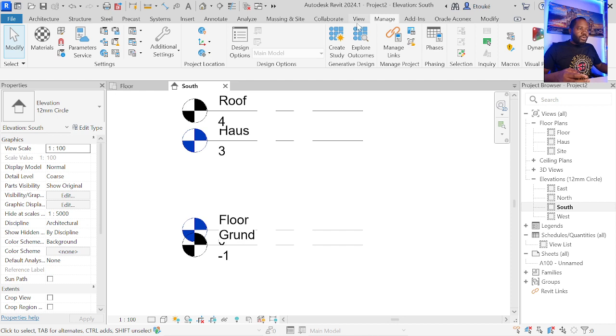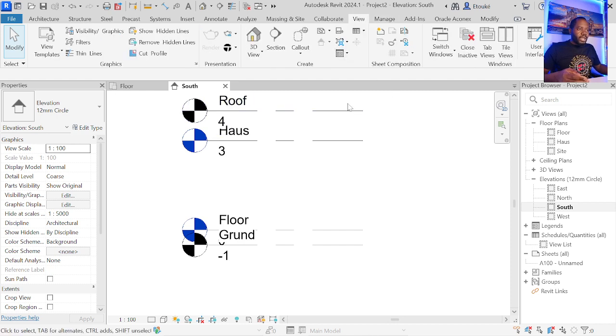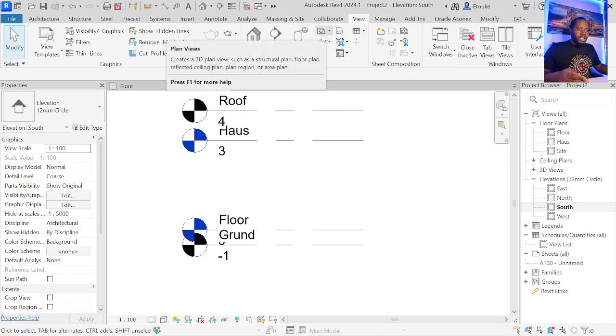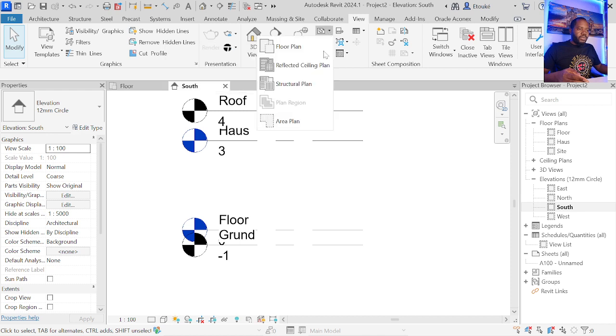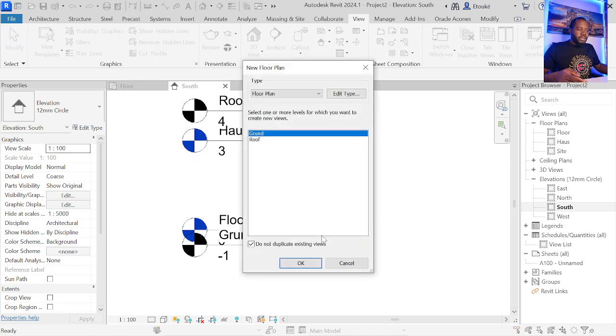So to do it, we will go to View, and we will go to Plan Views. So we click on Plan Views, and now we have Floor Plan. And now you see these levels are not in the list. So that is what we are doing now. We will bring them inside this list. So we click on OK.